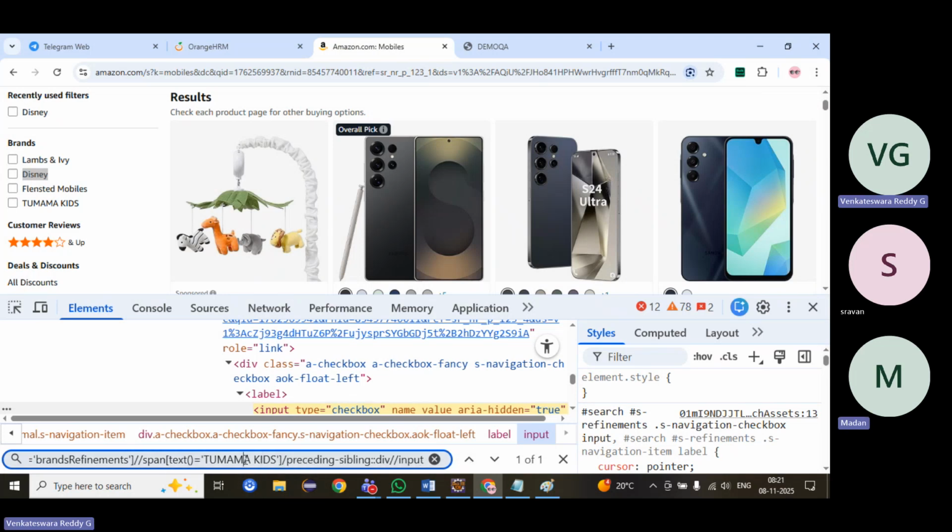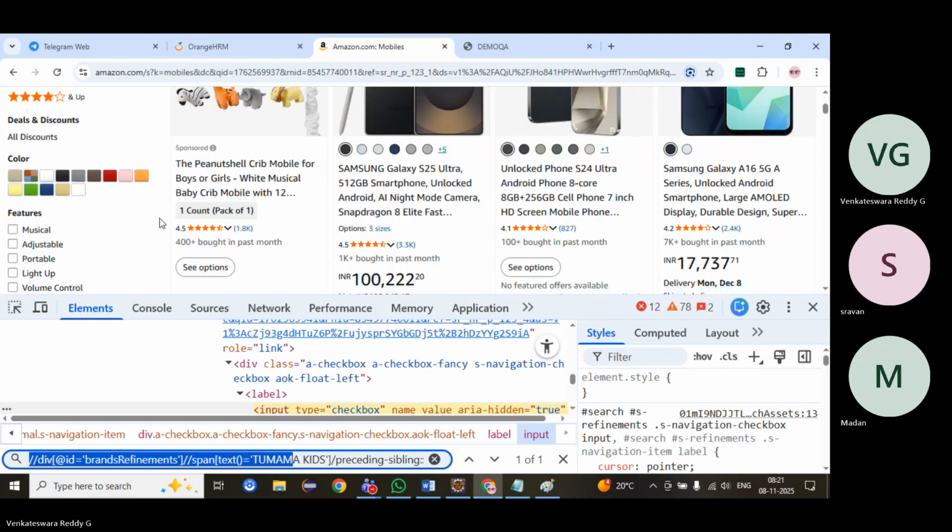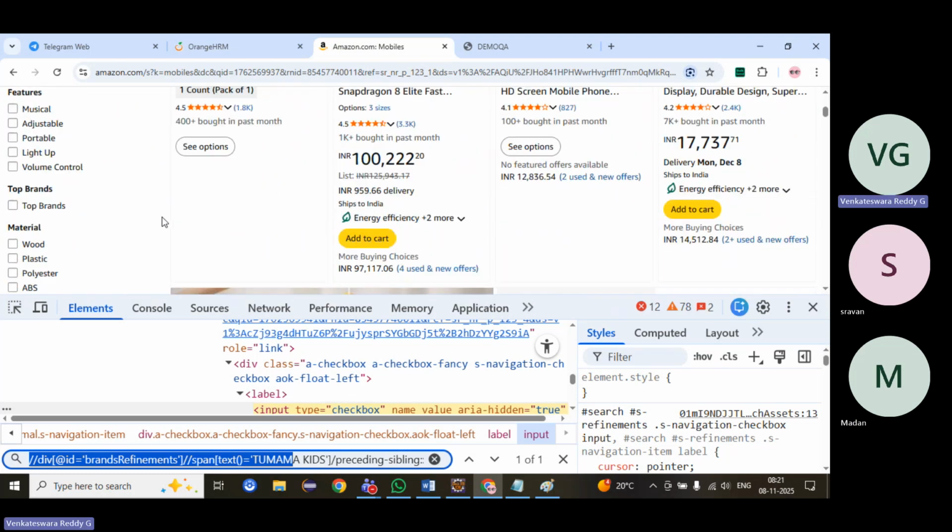Okay, so one more question. If in this page I want to fetch all the mobiles which have a price greater than 15,000, how can we do that? Is it possible? I think so. Code-wise we can easily do it.